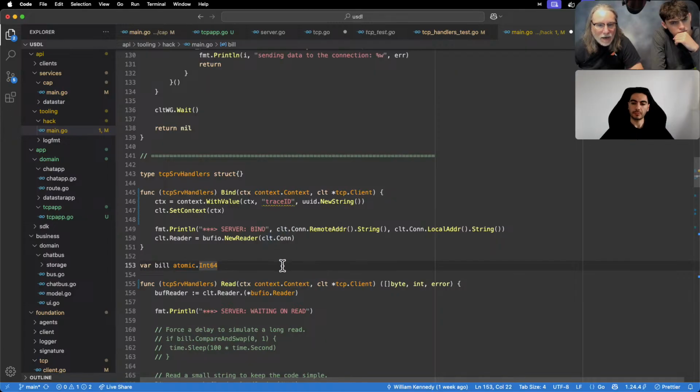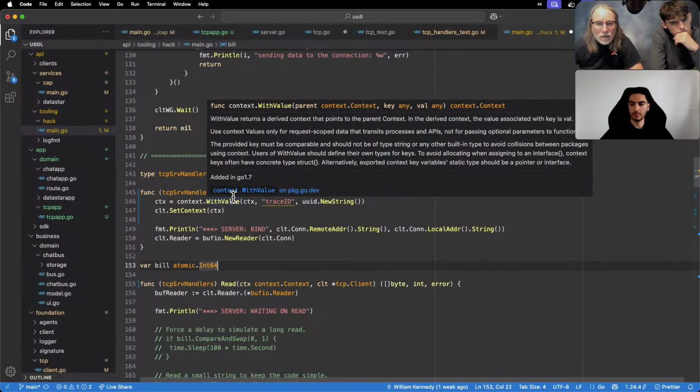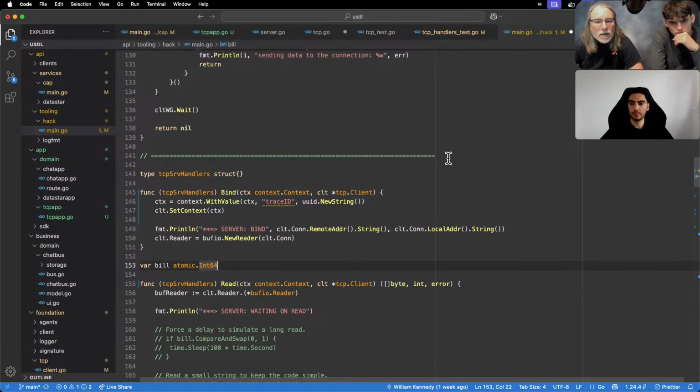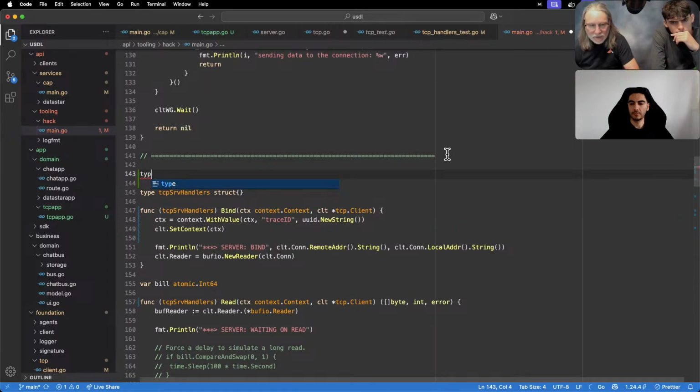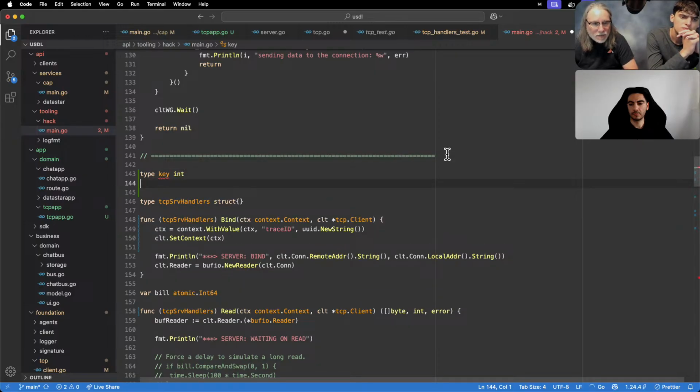I need a key, actually. Type key int. Key doesn't matter. And then we just do a var. Call this the key type for now. Var key type 0.